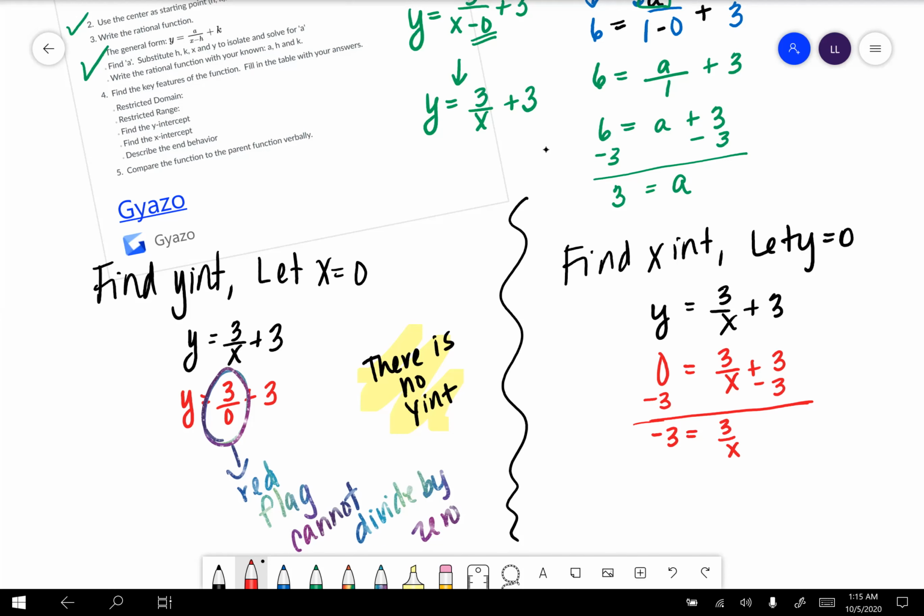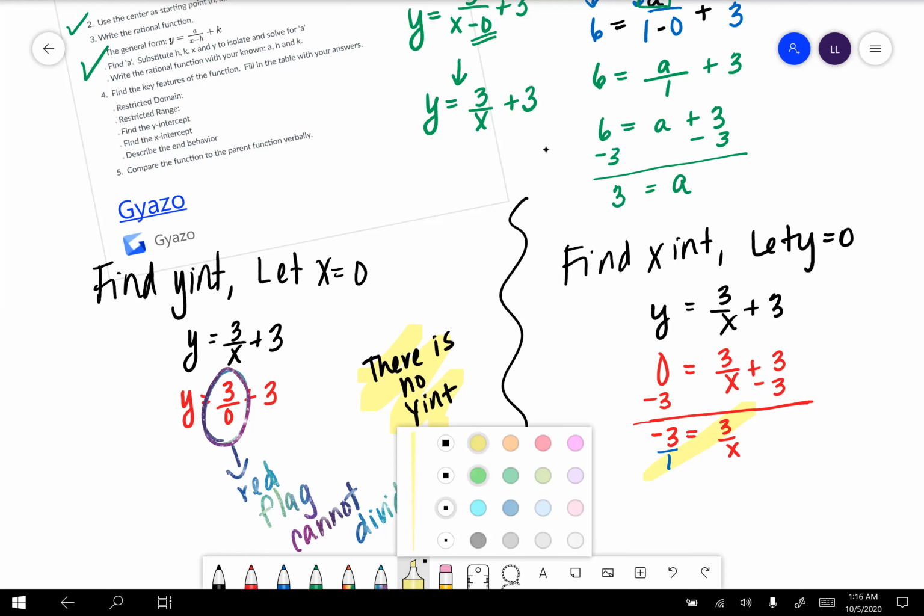Okay. Now, when I have problems like this, I make this number a fraction normally. So that's negative 3 over 1. I can do that. That's a legal move. But now when you look at it, it's a fraction equal to a fraction. And now that I have a fraction equal to a fraction, I can do my means and extremes to set up my equation, right?